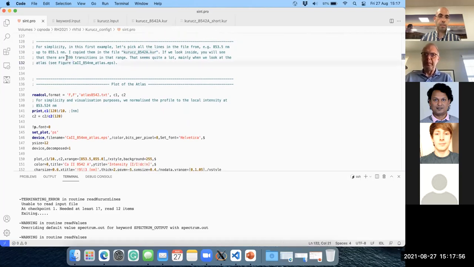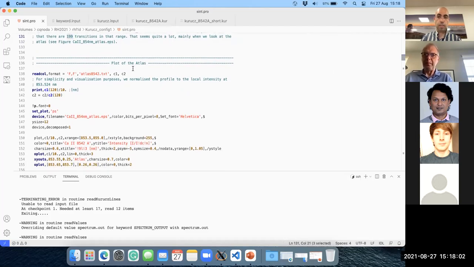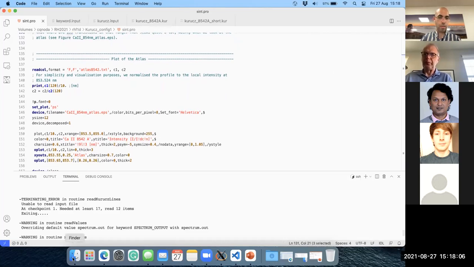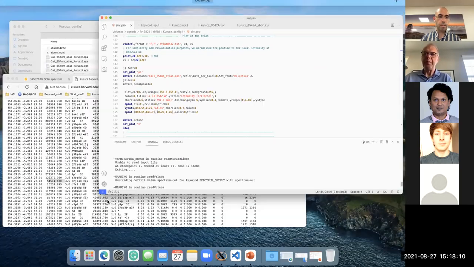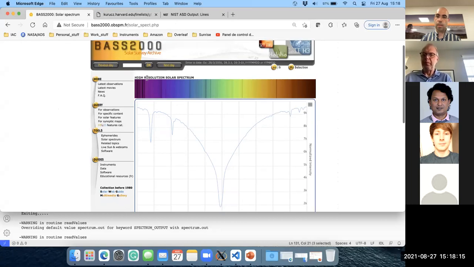But the idea is that there are 199 transitions in this wavelength range, that if you look at the atlas, in principle, it looks like a lot of transitions. So I make a plot. I downloaded the atlas. Remember that I usually use the BAS 2000 database.